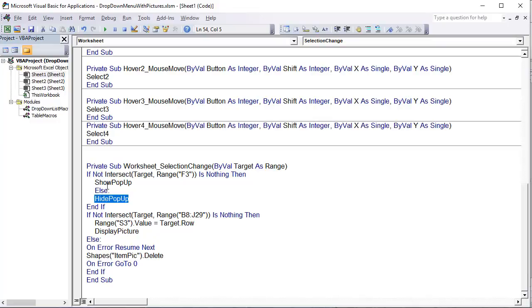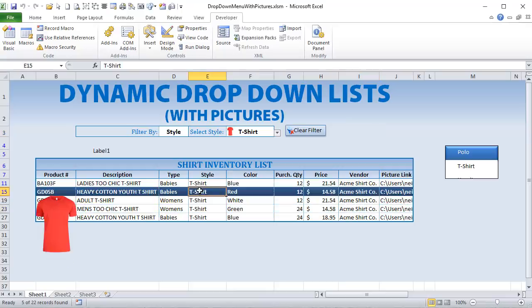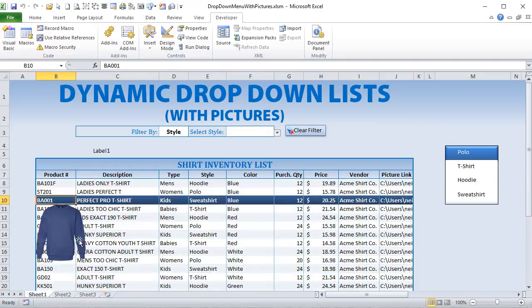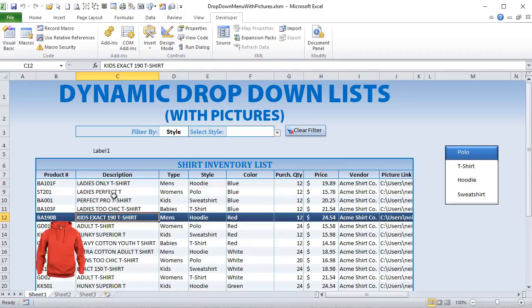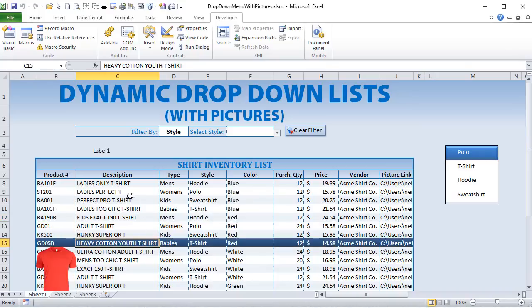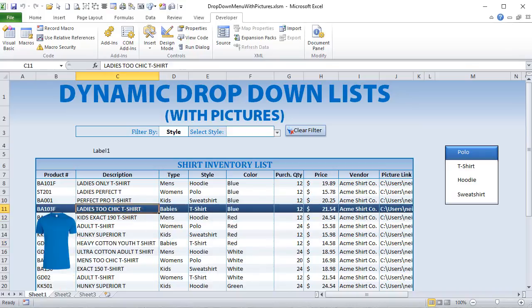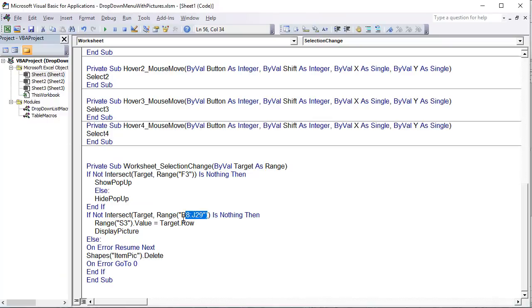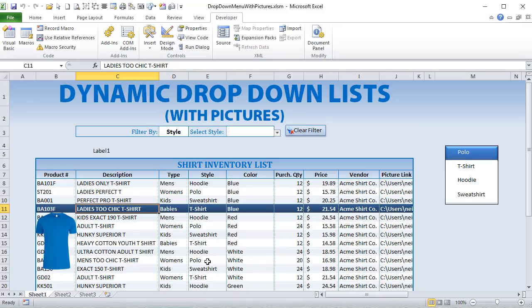All right, so next up we want to display the picture on the specific table. We'll go over that. I want to show you how we did this as well: the ability to display a picture based on the selection. That's relatively easy. We've gone through that a few times, but we'll go through it one more time. We've got a conditional format here, and that's based on a specific row. So when the user selects anything from B8 through J29, the first thing I want to do is make S3 the target row. S3, and a few of you have seen this before, so bear with me.